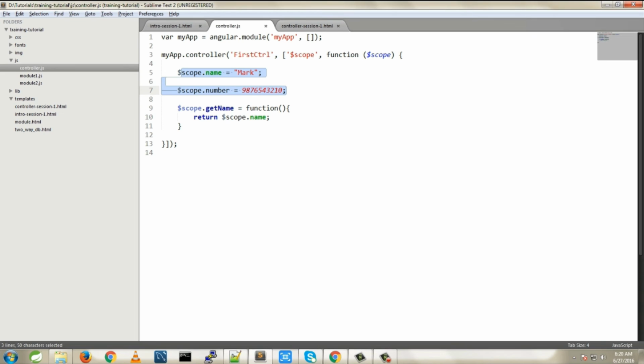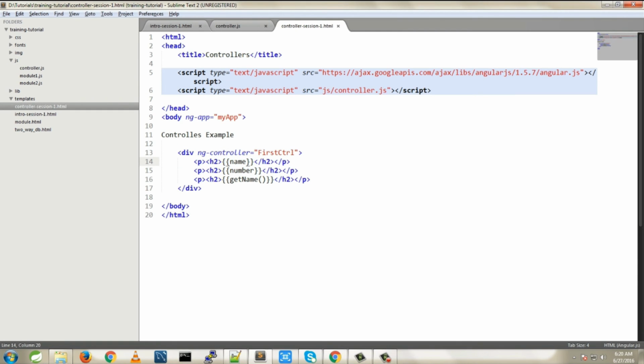All the $scope properties will be available to the template at the point in the DOM where the controller is registered. Now, what do you mean by where the controller is registered? It means these name, number, and getName will be available inside this div only.